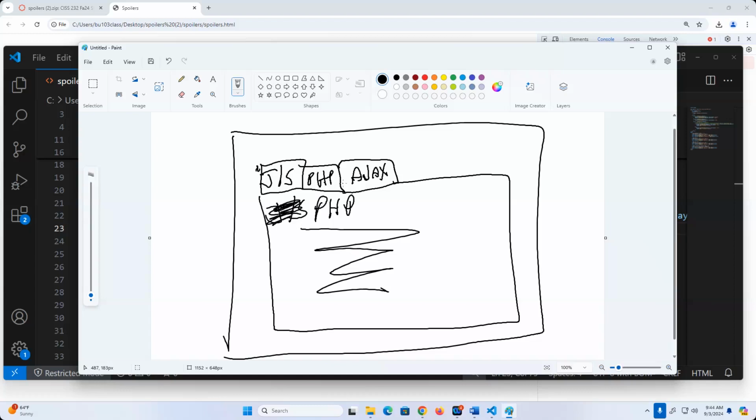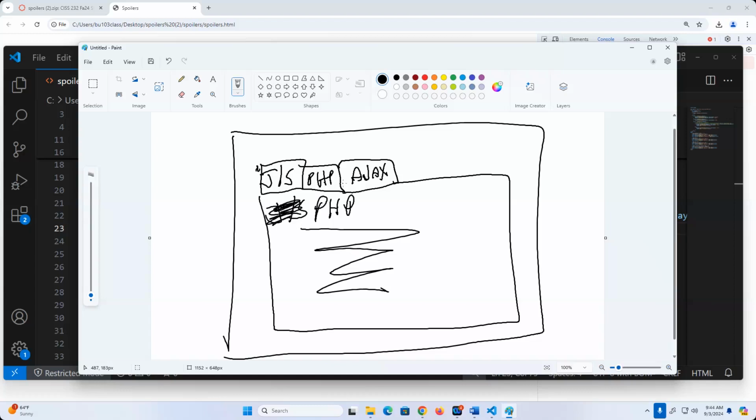The difference being is you're going to put these tabs on, which could be just links, or they could be buttons, or you could do it a number of different ways. And when the user clicks on them, you're going to hide some of the things and display the one that was clicked on. So for example, if you click on JavaScript, it's going to hide PHP and Ajax and display JavaScript. Click on PHP, it's going to hide JavaScript and Ajax and display PHP.